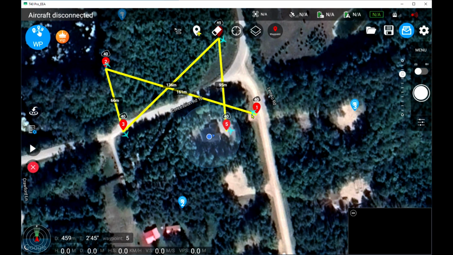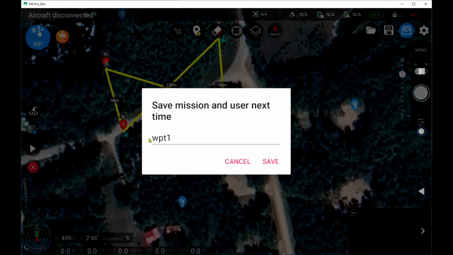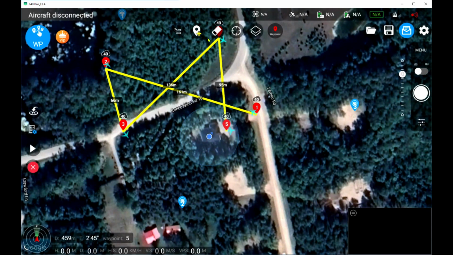Then it's all saved. If you wanted to rename this, okay, you would go save. If you've changed it and you want to change it to another one, you put something different. So let's say if we added a waypoint, 1, 2, 3, 4, 5, 6, nope, sorry, get rid of that guy. Well, whatever. We'll do 6 here.